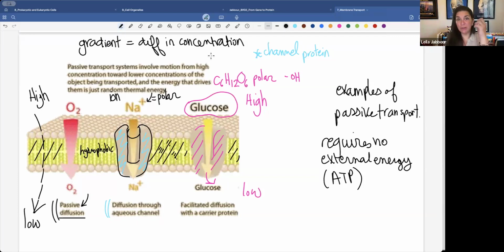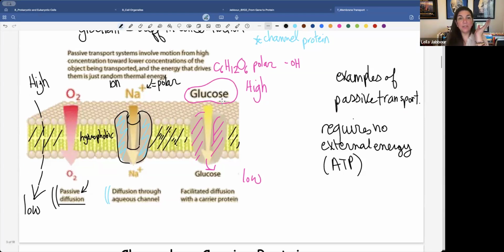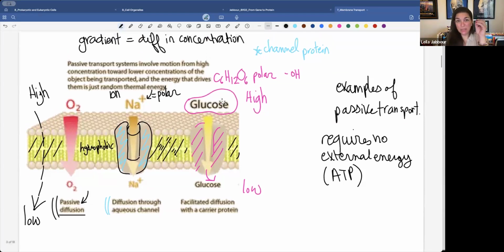When all these molecules are so crowded together, there's a lot of energy movement between them, and they'll have a tendency to move towards a compartment where there's less of them, so they can distribute equally. All right, so I spent some time on this one slide because it's a very important concept. This is something that's going to be throughout all physiology in this class, and even in anatomy and physiology and your future classes.